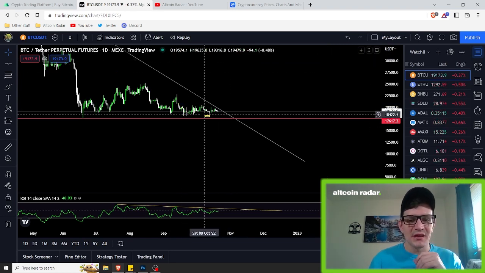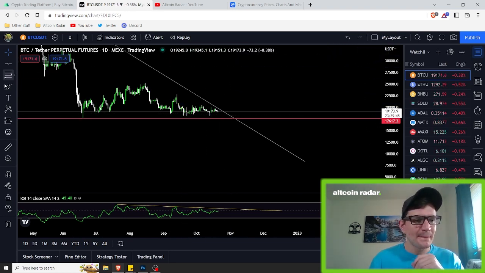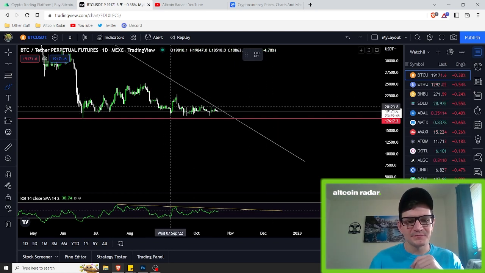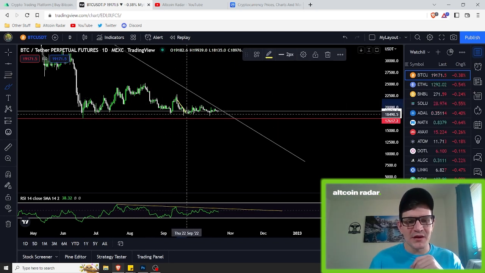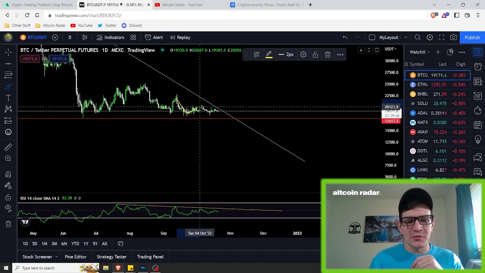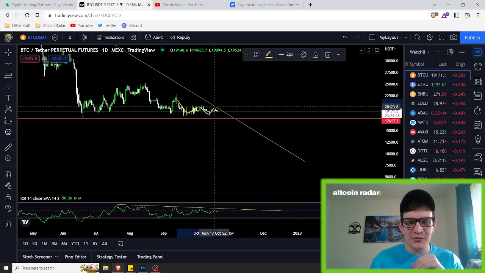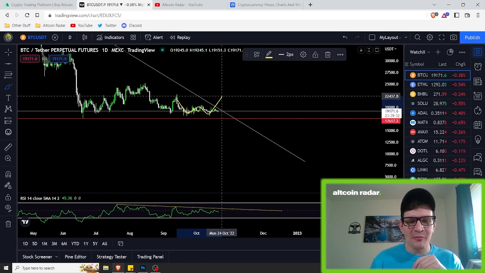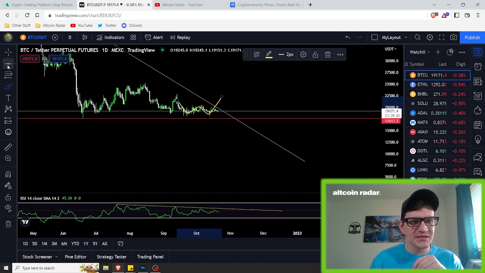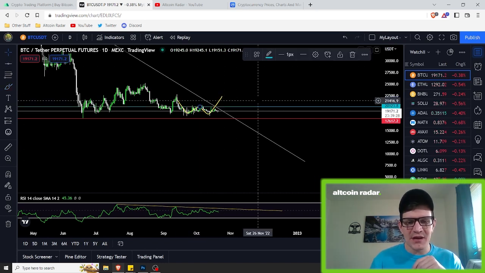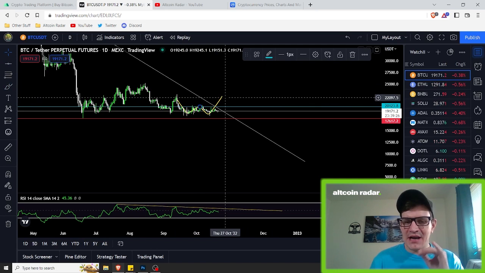Now here's the thing. It could end up shooting through. Here, let me go ahead and do this again. We went down, formed it right here, then we went up, and then we went down again, formed that second bottom, and it could end up shooting right through this overall trend line. It could shoot through and go past the level of resistance that we have sitting right here, but it's not going to stay there, okay?